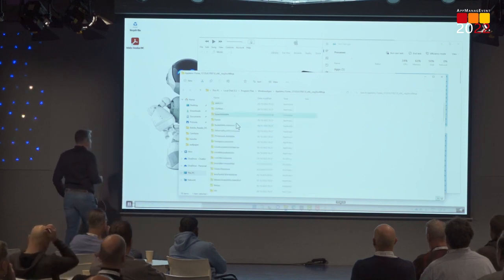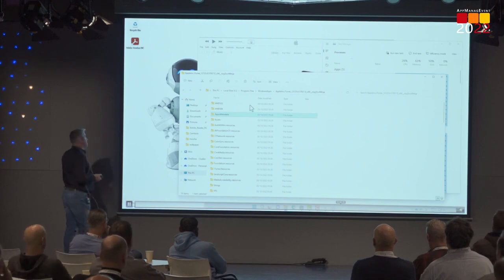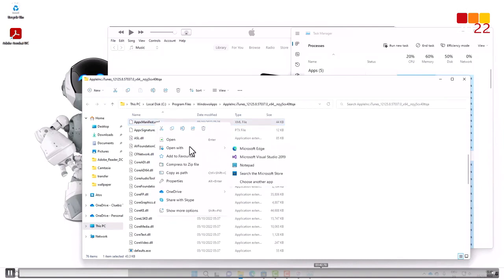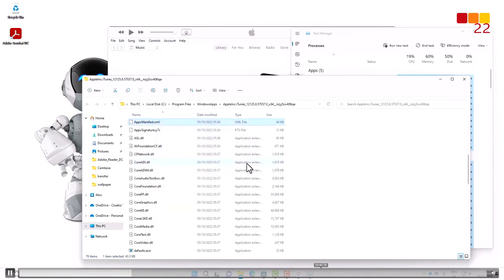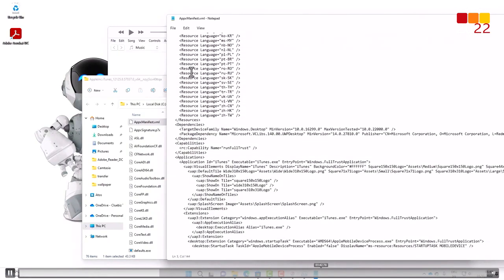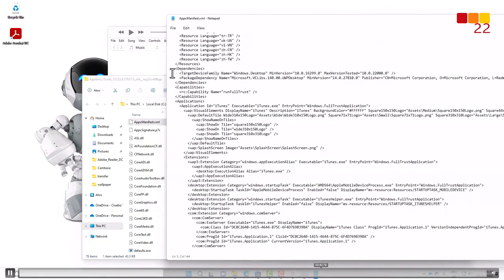So what we always find in an MSIX package is the AppxManifest file. This is basically a description of the software. Here you can check stuff like the manufacturer. So up here, who provided this? Who's the publisher? As I mentioned before, every MSIX needs to be signed, so you can be sure that it's really from the publisher and not from some strange website when you install this software.